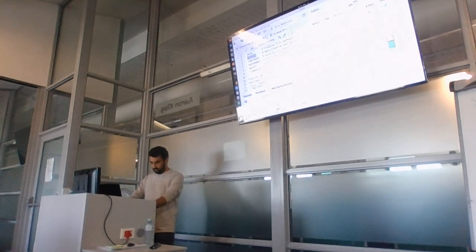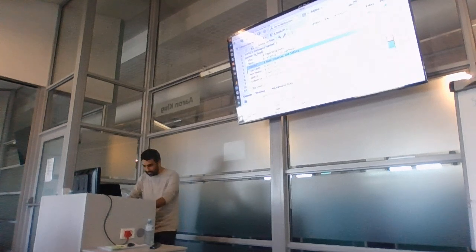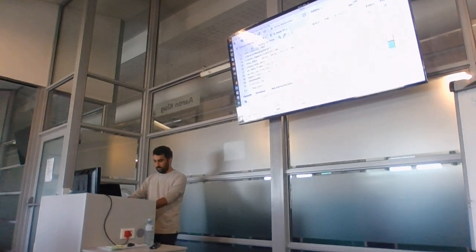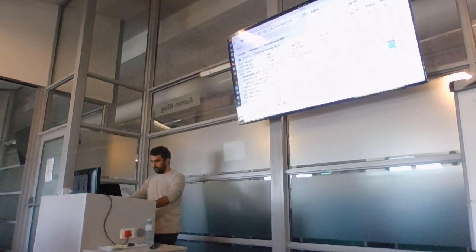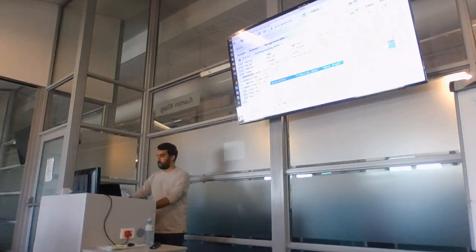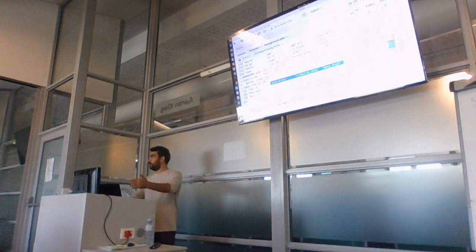By this package, which is called janitor. So you can see, first, this is the raw data. You see the header names, and when you write clean names, you see how it's changed automatically.